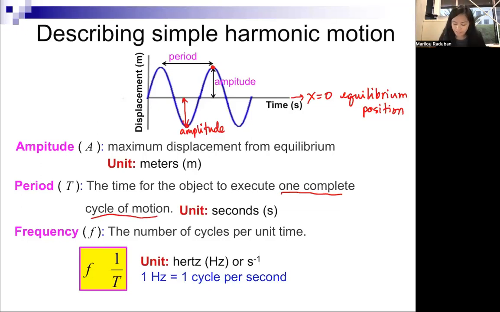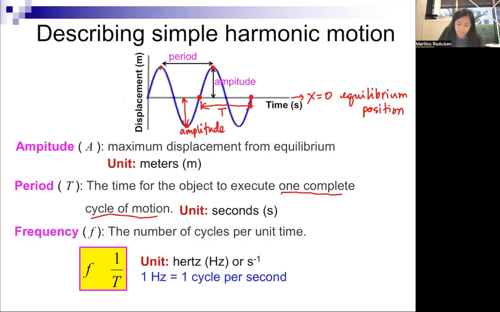Okay, so one cycle. In the sinusoidal graph, it's the distance between two successive points. So you can measure between two peaks, for example, but it doesn't have to be the peaks that you measure. You can also take this point and the next successive point just before the pattern repeats itself. And this is also one period in the sinusoidal graph. So two successive points just before the pattern repeats, that's how you identify the period from the sinusoidal graph.